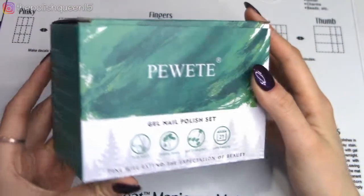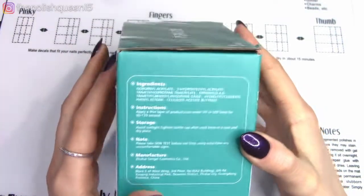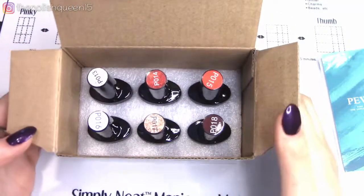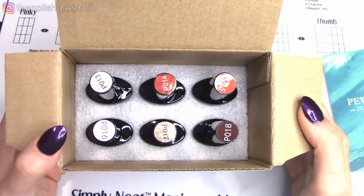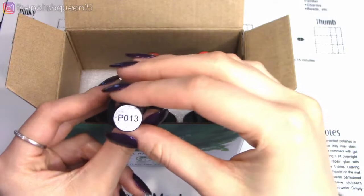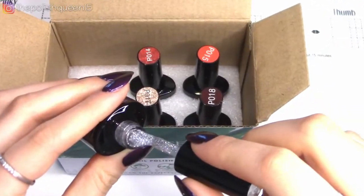Alright, so here's the box. It does show the ingredients, instructions, storage, a few other notes on here. We do have a little instruction manual. Alright, so this particular set of 6 colors is actually for Valentine's Day, but I think you could really use these colors for any time. Each of the bottles are 7.5 milliliters, and on the tops it shows the number of the color as well as a little sample of what the color might look like.